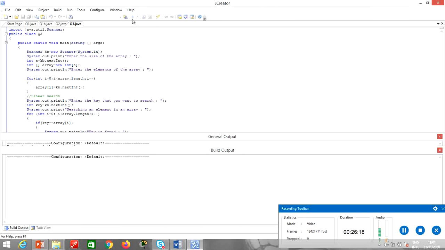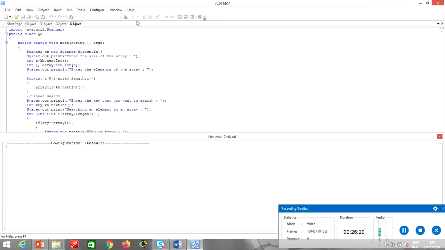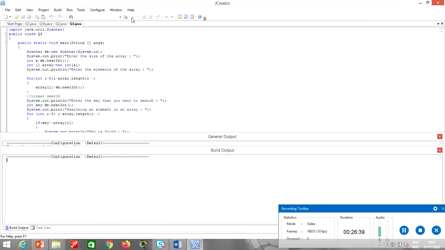Now in this case, the best case is when you are searching for the element and it is found during the first, the element is the first, and the worst case is when the element is found at the end, so it will take a long time. 12, 21, 44, 22, 88, 62. Let me find out 62. So key is found. Let's try for something else. The key is not found.